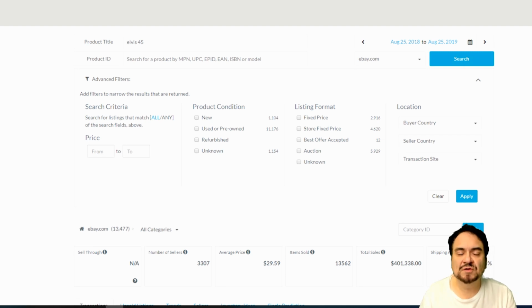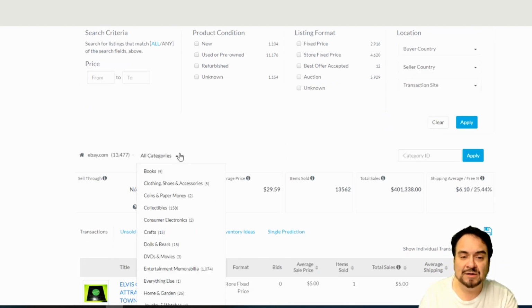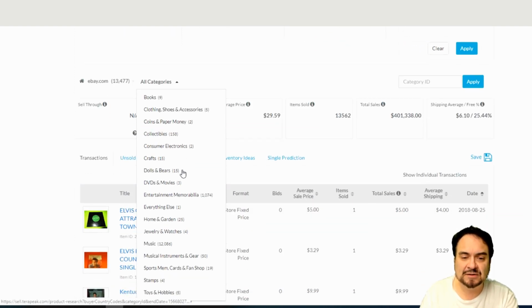It happens most of the time with me because I'm searching for odder items that may not have sold in the last 90 days at all. So most of the items are going back farther than Terapeak will look. But other than that, big issue for me, may not be for you, so I would honestly recommend using Terapeak. It's included with basic eBay store levels and above. And you can narrow everything down to, as I said, category. You can click all of these different ones to figure out specifics on it.